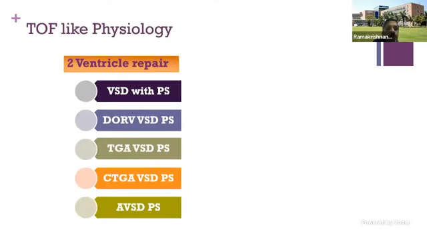So I will briefly finish the management part of tetralogy-like physiology, because many of you are adult people and may not be conversant with the timing of surgery and how to approach it. What are the things to look for? Various names are given, and if you go on reading them individually, it takes a long time. These are very simple rules that you have to follow.